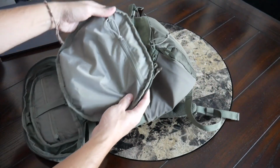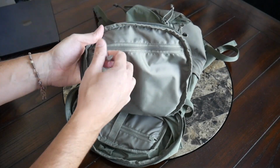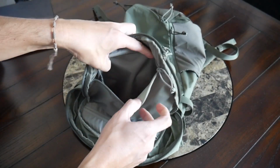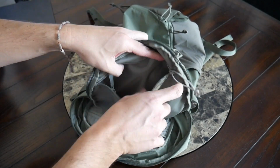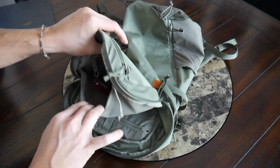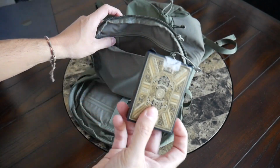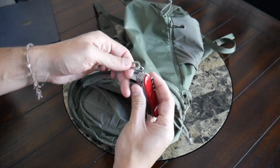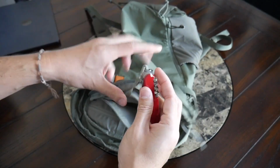And then the last thing I'll call out on the inside is that you have an additional internal zippered compartment on that flap. So this is going to be a great spot for anything that you don't need to grab as regularly or that might be a little more sensitive, if you want to put your wallet away on a hike. At the moment, the only thing I have in here is a deck of playing cards, and then there's also a little lanyard with a plastic clip that's going to be a good spot for your keys or a multi-tool.